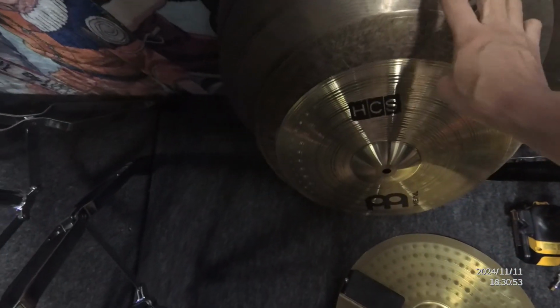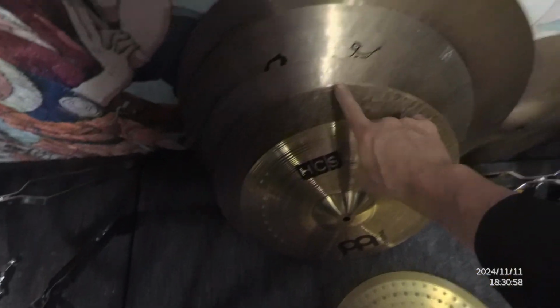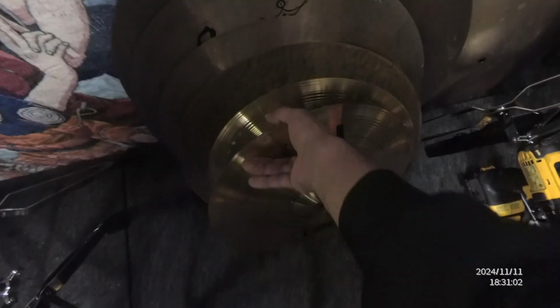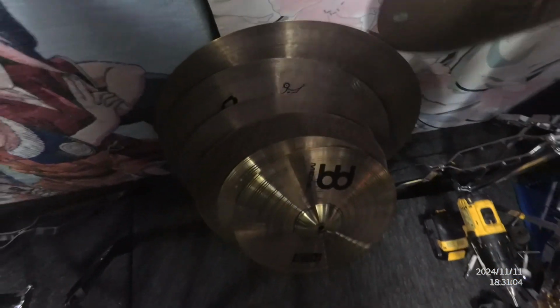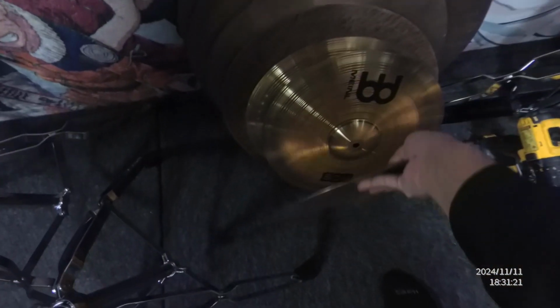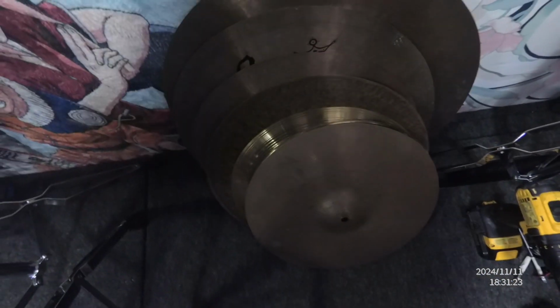So I'm gonna use the 1, 2, 3, 4 Zultones, and then 2 Mines, and then my Sabian AAX stage hi-hats. Yeah, these were expensive, man. It still has the 266. No, it was way more. It was almost 350 for the pair. Goddamn Guitar Center, freaking ripoff, man. They charge so much.